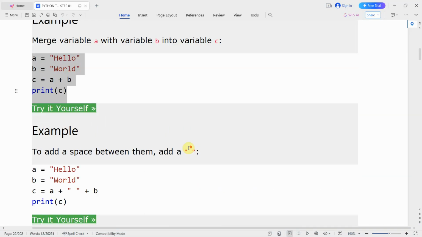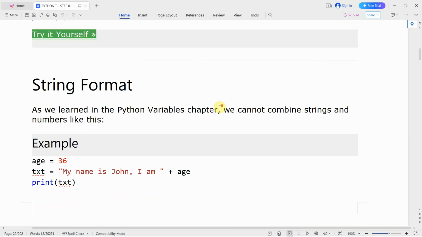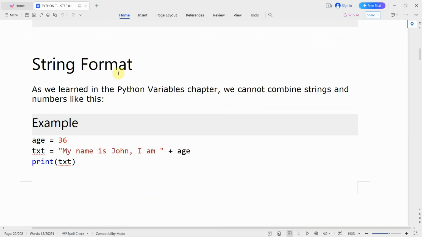We have treated string concatenation. The next thing here we are going to deal with is string formatting. You can see here it says, as we learned in the Python variable chapter, we can't combine strings and numbers. Like what we did before.